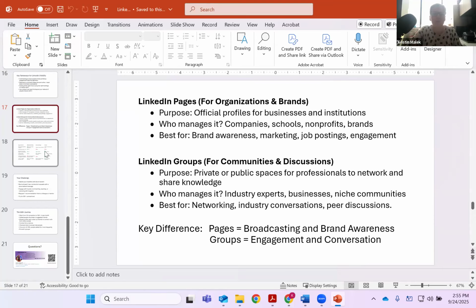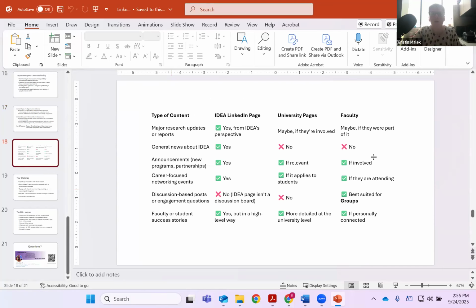We also briefly talked about the type of content that you would post on each and who would do it in February's conference. And I'm assuming that's probably going to be what the next one or two sessions are about, how to content stack, how to figure out who's doing what and who originates the post.